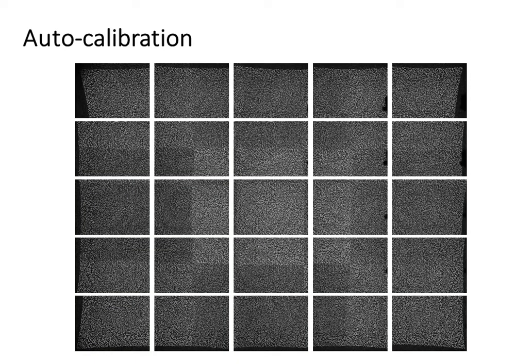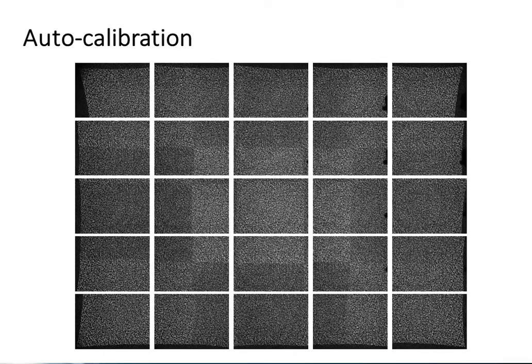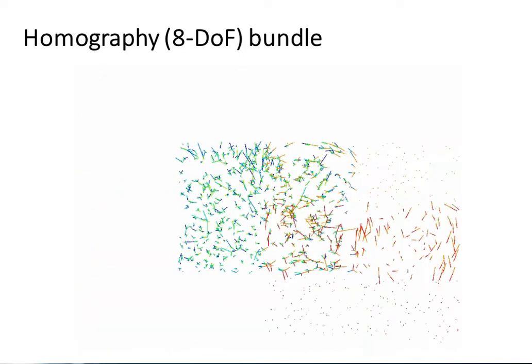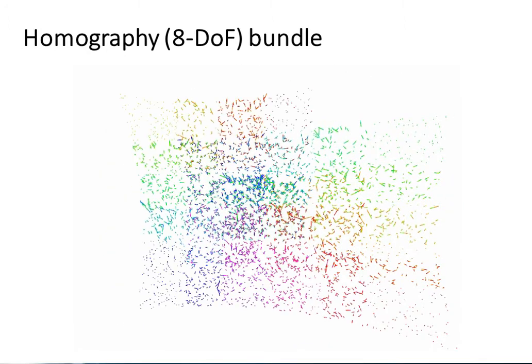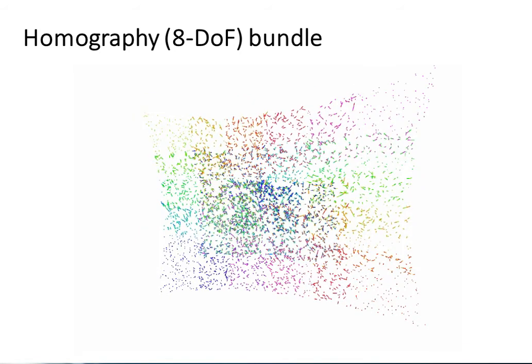We propose an auto-calibration procedure to recover the emitter dot pattern layout and the camera's intrinsic parameters from a sequence of overlapping images captured from a moving emitter. We perform a two-stage bundle adjustment process. The first stage stitches together the overlapping views by matching them sequentially and performing bundle adjustment, parameterized by the homography from the emitter reference to the observed points in each frame.